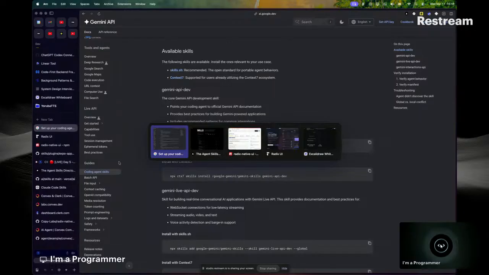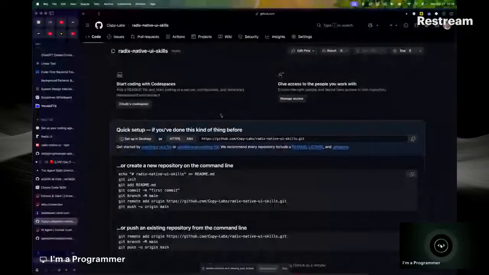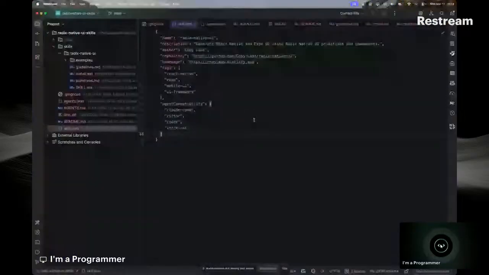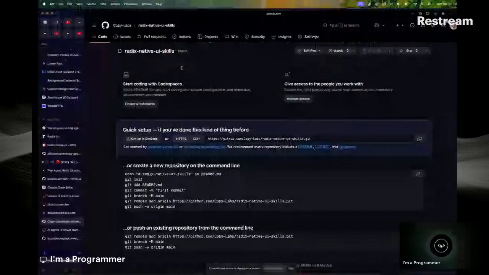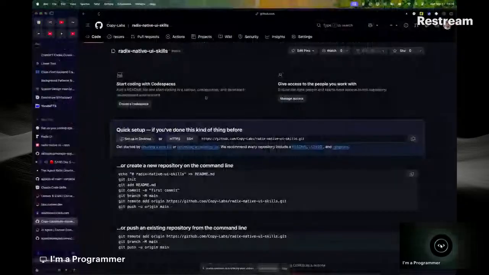You can come here, you can speak it in public, so you can just do whatever you want with it. It's that easy to do. So that's what I'm going to be doing with this, and I hope this teaches you to implement your skill. So if you need this, just go to Copy Labs, search for Copy Labs on GitHub, and just pick it here. I'm going to push this now.